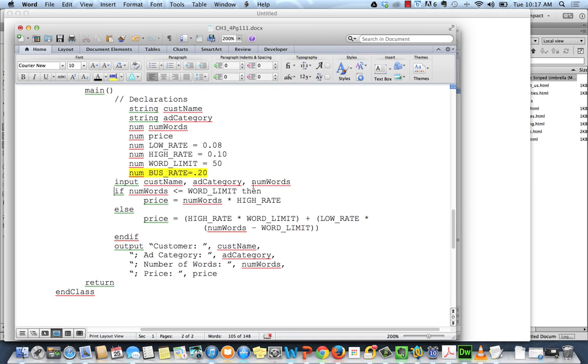Okay, let's see, what else could we do? Anybody have another way that they approached it that worked? Well, originally I did a lot of nested ifs. I did if found, the price was zero; if add category is business services, then the price was business rate, and then the rest of that. So at the beginning you said if business services, then do this, and you bypassed all this. Right. It dropped right out, right? There's nothing wrong with that.